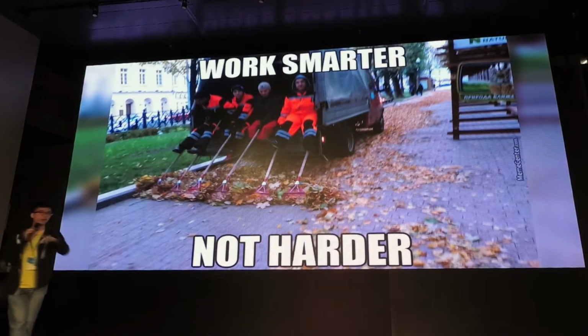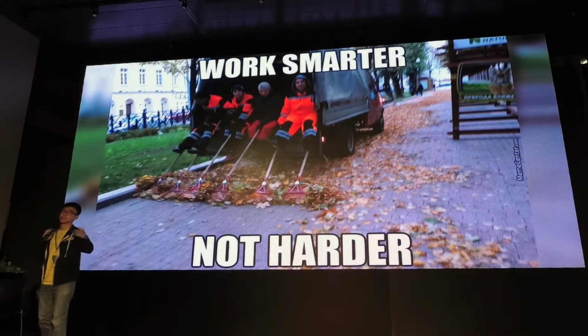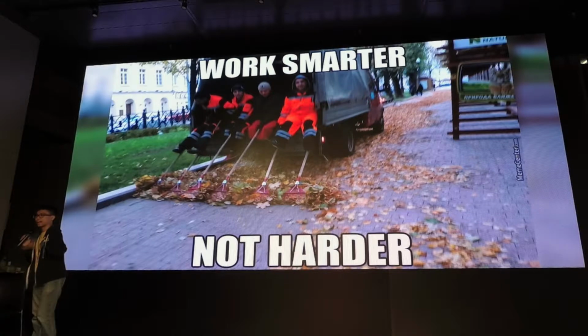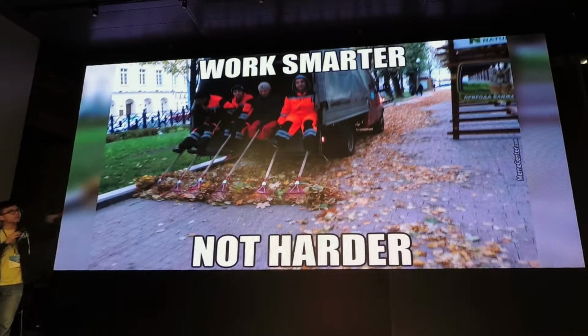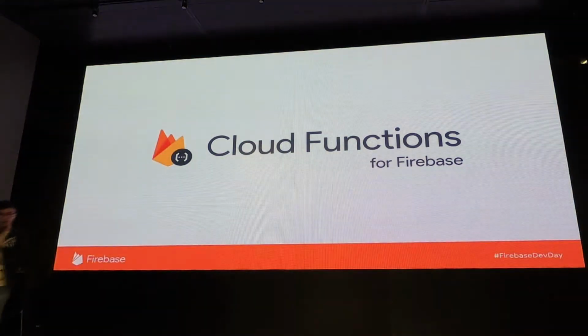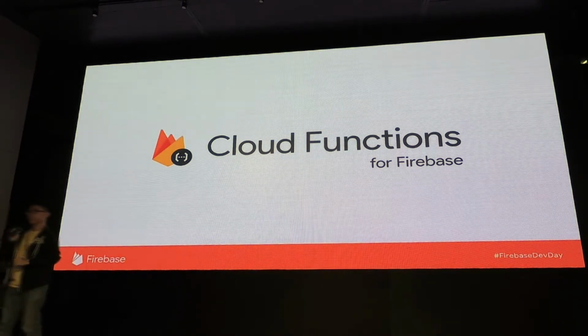So remember, I told you, you need to go to the cloud console and download the JSON file, which I hate. I hate that step, because it's not easy to switch back to my browser. So, to solve the problem, it's actually not really solved. To help you, we have an alternative: it's to use Cloud Functions for Firebase.